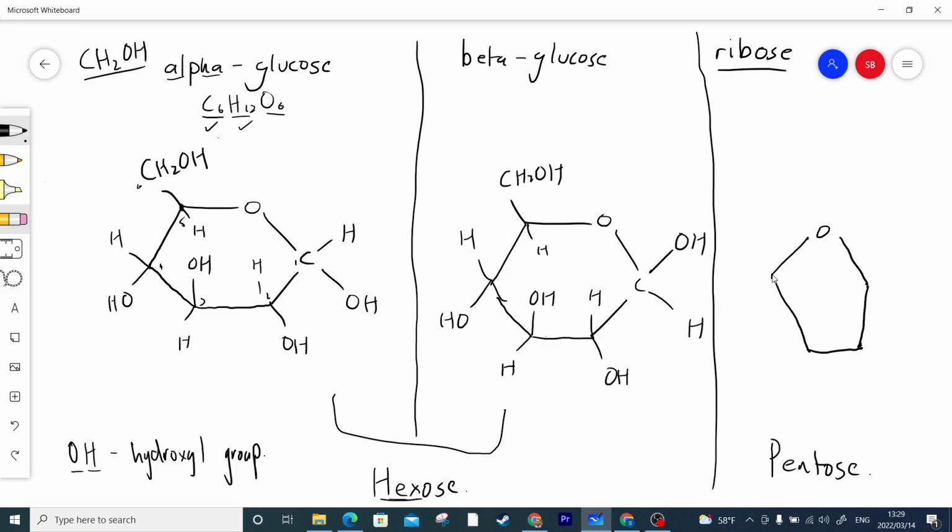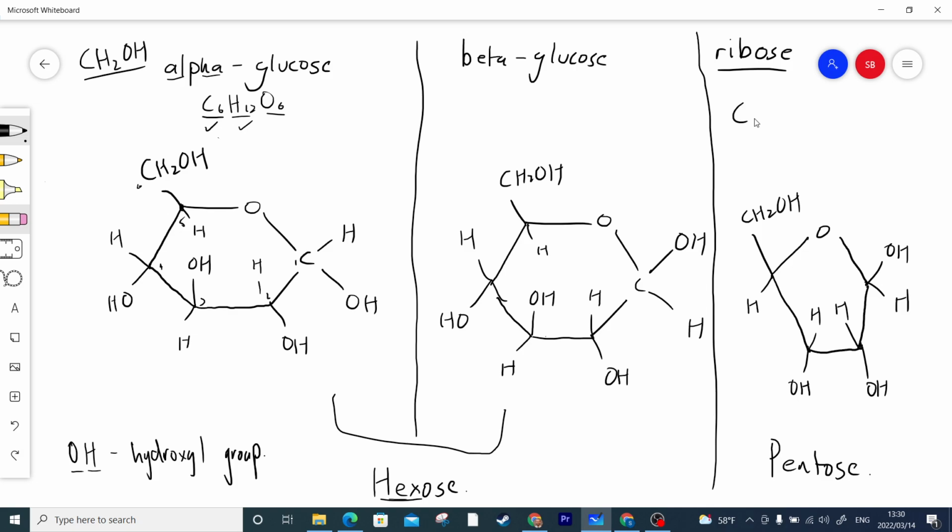Okay, we've got the CH2OH group coming off this 4th carbon over here. We've got a hydrogen coming off there, of course, because it's a carbon molecule. It has to have 4 bonds. Again, we've got these OHs coming off the bottom that look like this. You need to know that. You need to know that the OH groups are coming both off the bottom. This one, the OH group is off the top. And there you have your ribose structure. Go and learn these 3 structures. Pretty sure that I've got this correct with all my hydrogens.